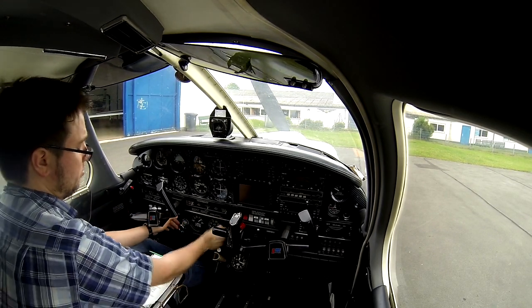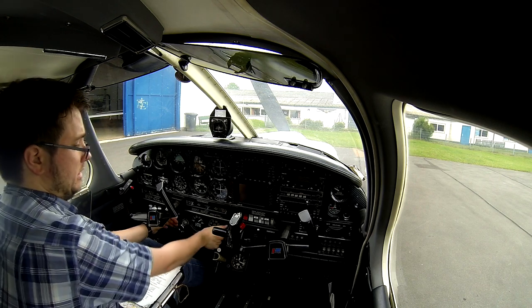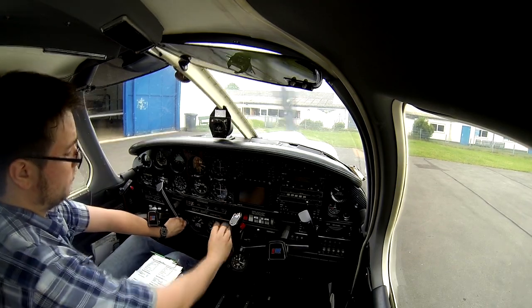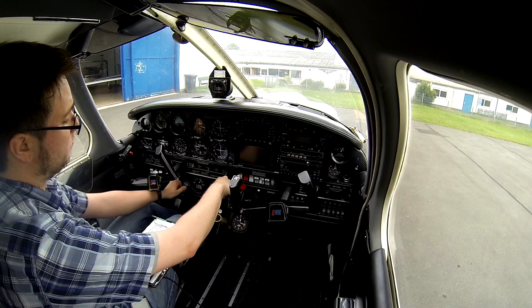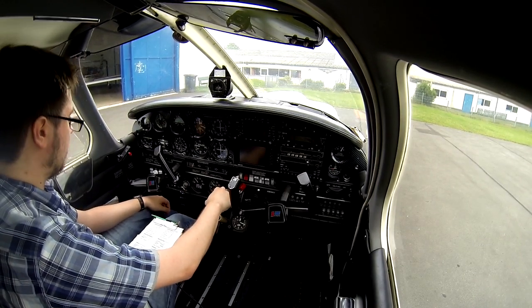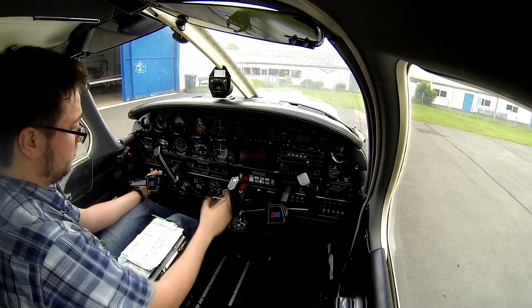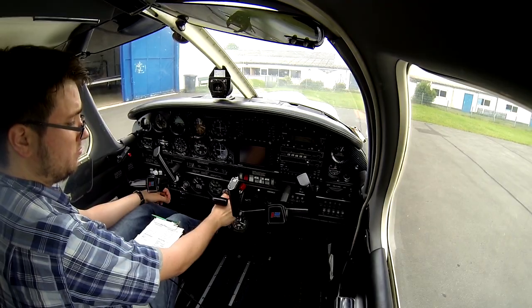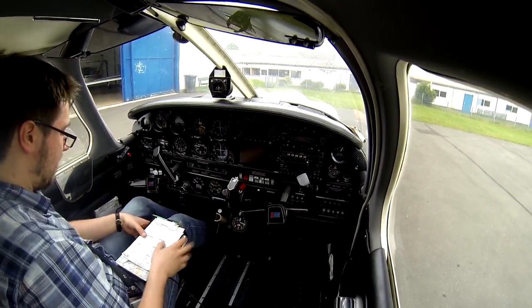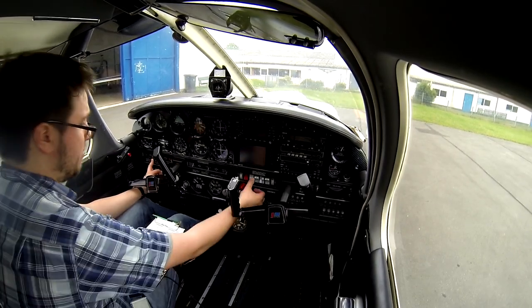All right, let's prime it. A little more and... After startup, oil pressure is checked. Fuel pump off.